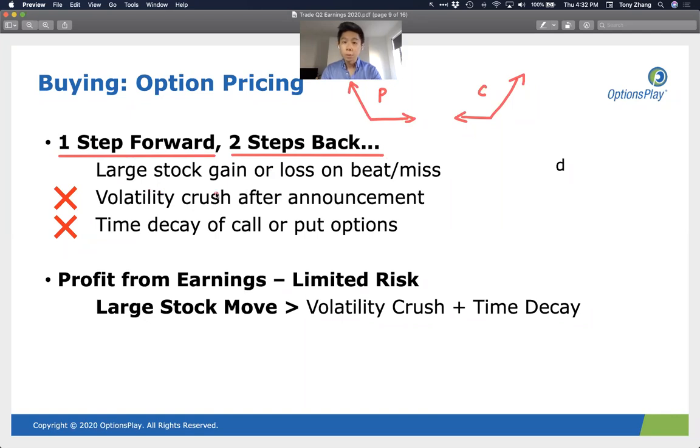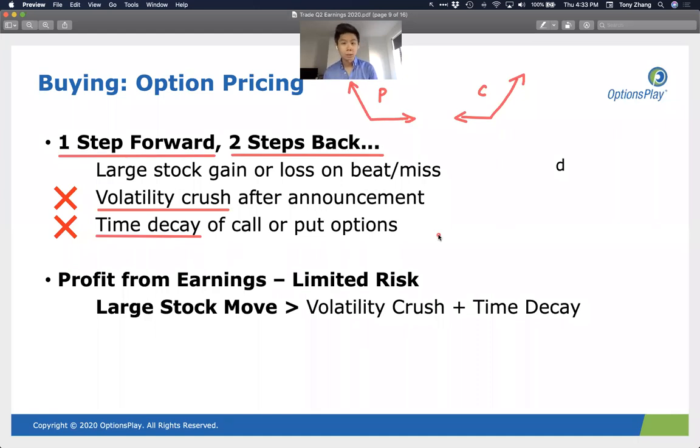So whenever you're buying a call or a put, what you effectively have is two things that are always working against you, and that's volatility crush and time decay. Time decay is something that we're all familiar with. I think anyone here who has ever bought a call or a put is aware of the fact that the value of your call or put is going to erode and decay as you approach options expiration. So as long as you hold on to that call or put, its value is going to erode. One of the ways you can avoid some of that is by buying an in-the-money call or put, because in-the-money calls or puts have a relatively small amount of extrinsic value, which is what's going to erode away as time goes by.